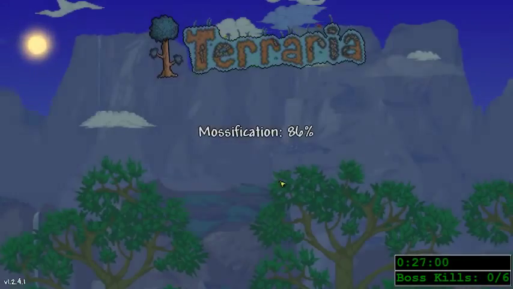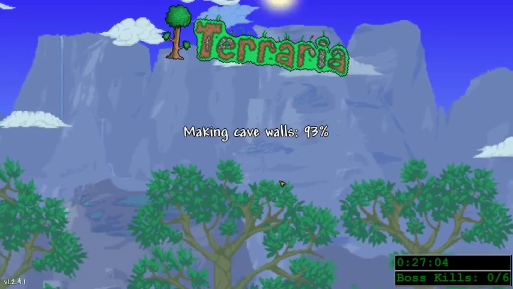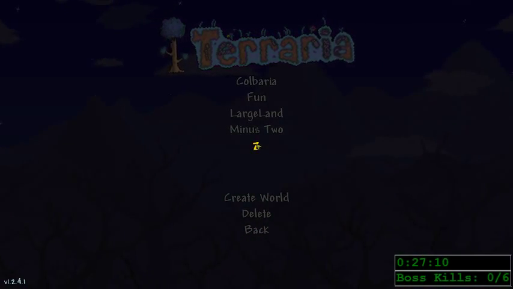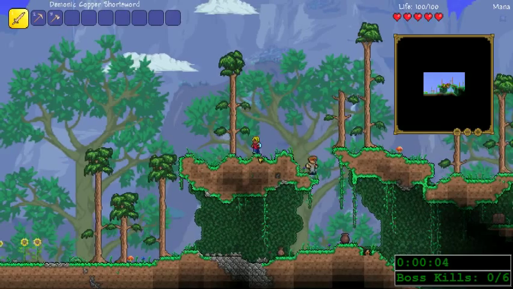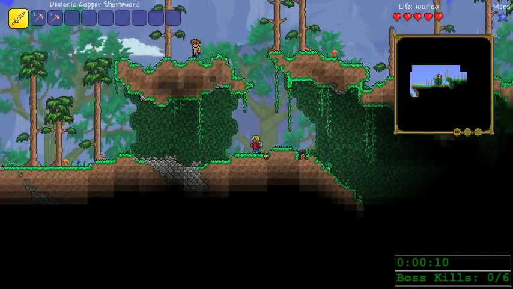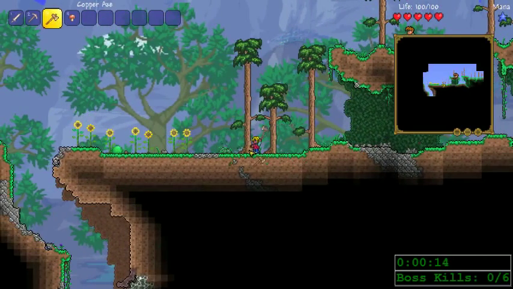Could someone do an uptime? I haven't been numbering these worlds, but I think we're into like our sixth or seventh world. Alright, reset the timer. Did I get any torches? I did not. Alright, but it looks like there could be some cavey stuff over there.